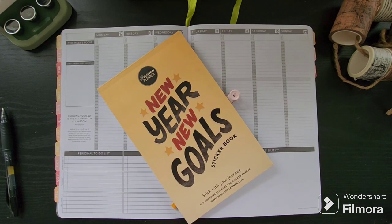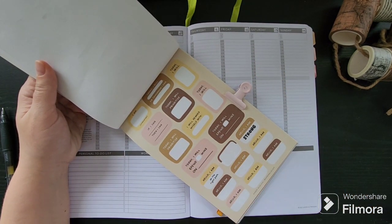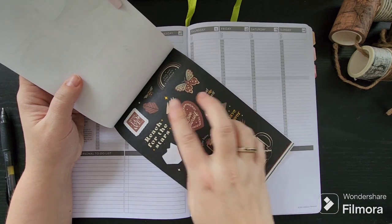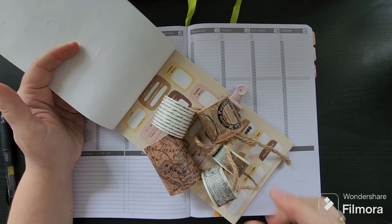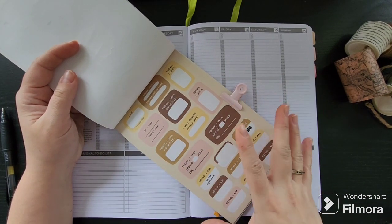Today I'm going to be using stickers from the New Year New Goal sticker book. It's apropos — it is a new year after all — but I'm trying to use these stickers in ways I have not used them before, so that's the challenge I'm setting for myself. I'm going to use some stickers from this page that mystified me for a long time, pull some from here because the brown-red color would work well with this color combo, and then bring in some specialty washi I got on Amazon — probably one of the browner-looking ones to go along with the brown-pink-yellow combo for this week.